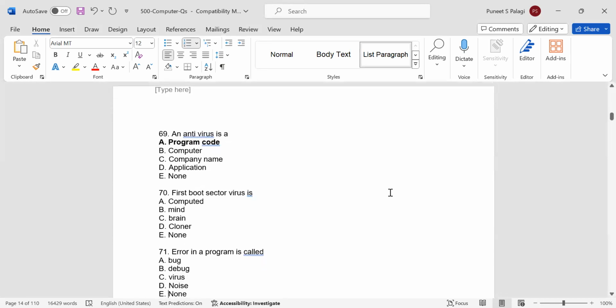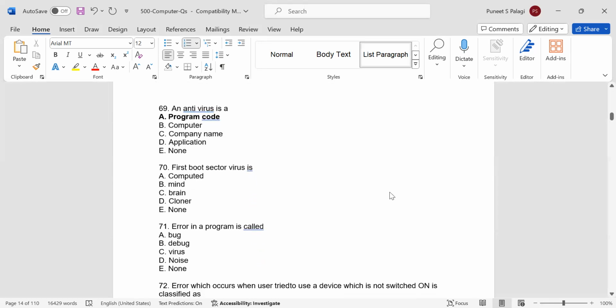Then, the first boot sector virus is the Brain virus. A boot sector virus is a type of malware that infects a system's boot partition or the master boot record of a hard disk.